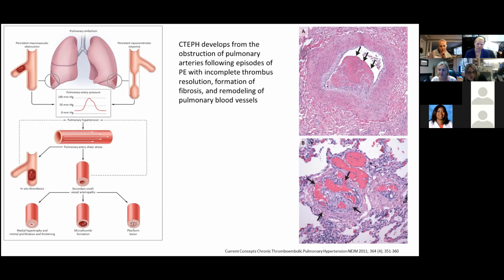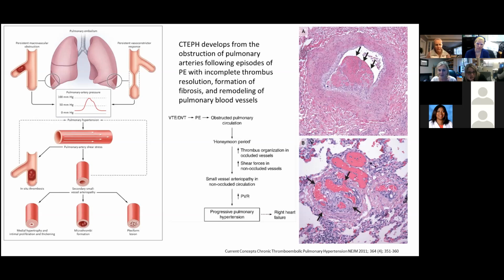And so as a result, in the lung itself, you eventually are going to have increased pulmonary vascular resistance, both due to the micro and macrovascular thrombi and the small vessel arteriopathy. And at the end, just like in other cases of pulmonary hypertension, the right side of the heart is going to be under stress and it's going to fail. So these patients with CTEPH, if it's not treated, are going to die of right heart failure.